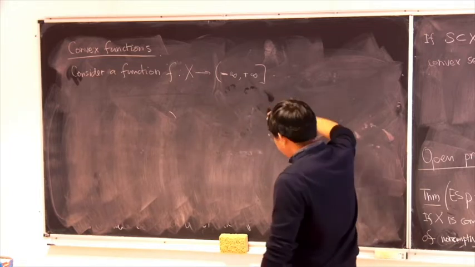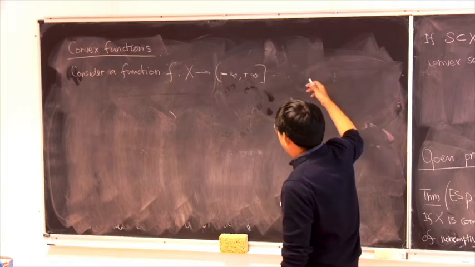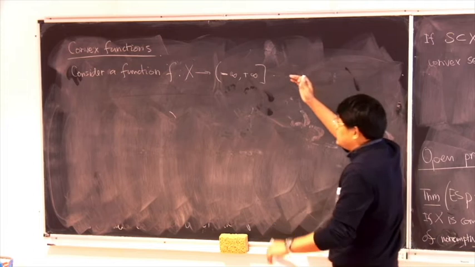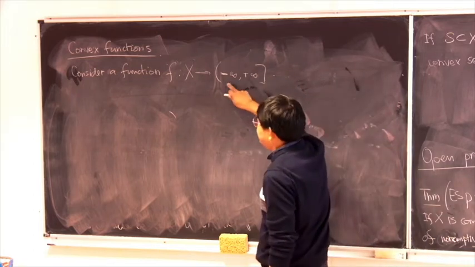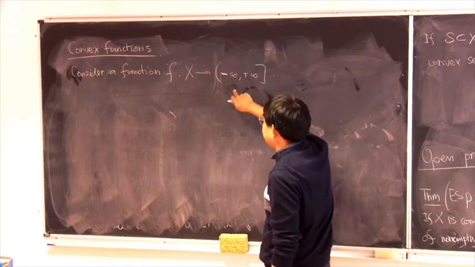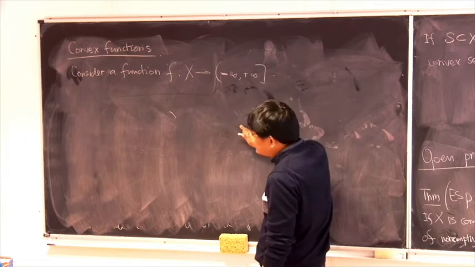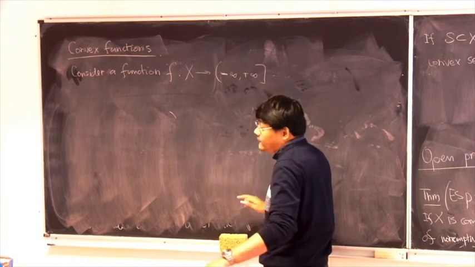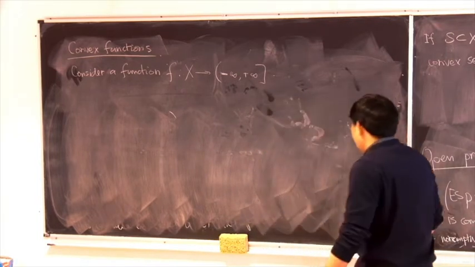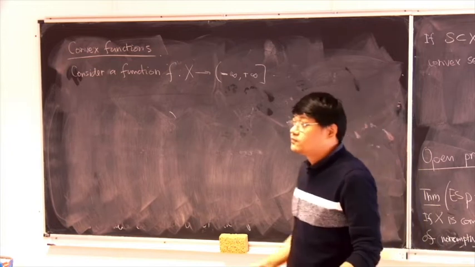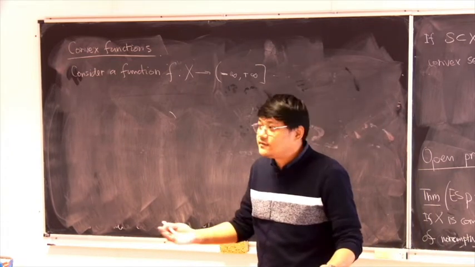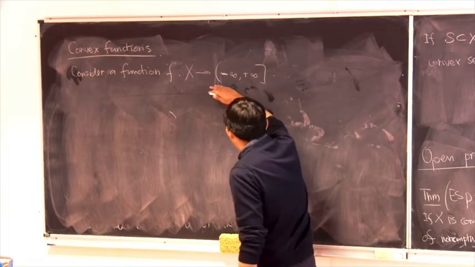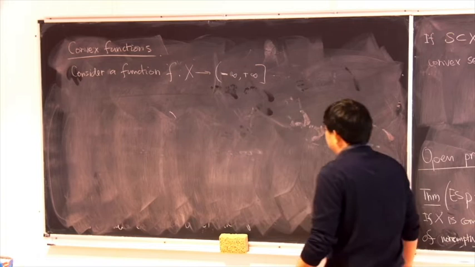Actually, if we impose the conditions of convexity, properness, and lower semi-continuity, then if we include minus infinity and f takes the value of minus infinity at a point, then the function is minus infinity everywhere due to the lower semi-continuity, and there is no use dealing with that kind of functions. So we can safely exclude minus infinity here.